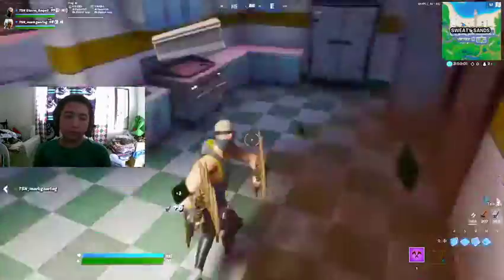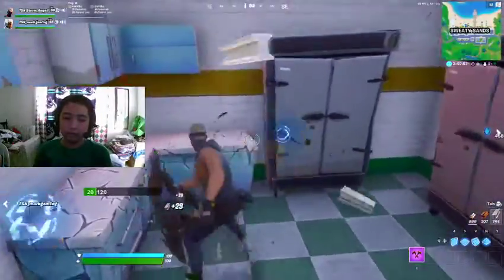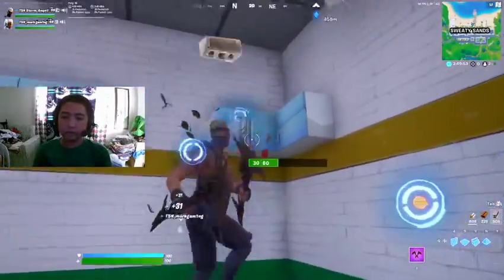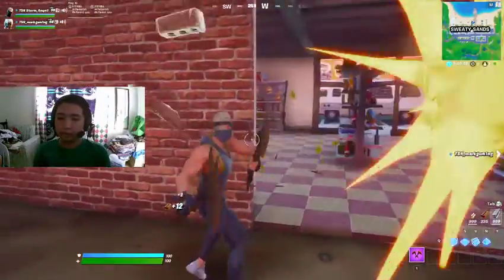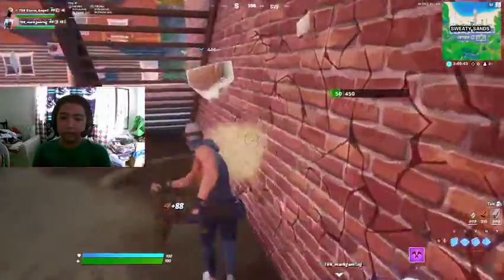Hello, Mark? Mark Gaming? Hello? So Mark Gaming knows the way how to go to the helicarrier. So we're just going on. Okay, so we have full bricks and we have to get full mats. That's what you said. Hello?